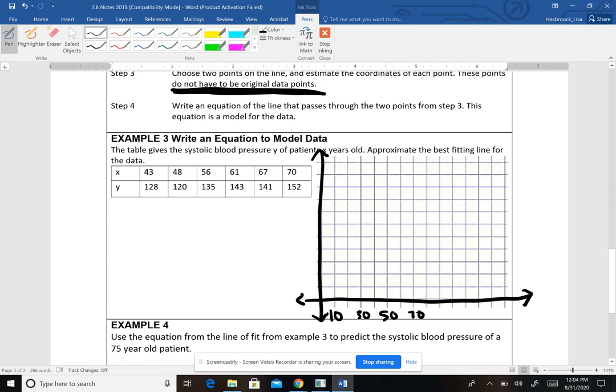Now, keep in mind, if I don't like that, if there's a different value I'd rather use, I can redo it. I don't have to keep that. So counting here, I figured out I could go by fives, and I would get to 70. So that works as well. For the Y's, we need to get up to 152.